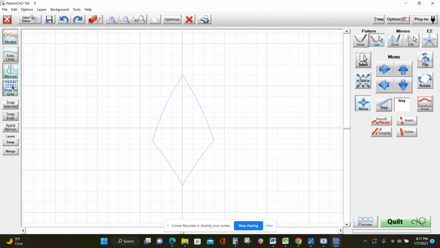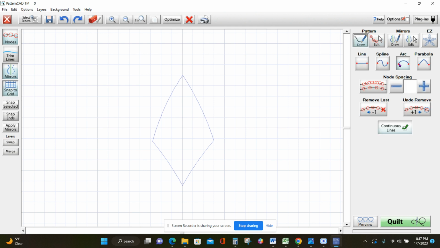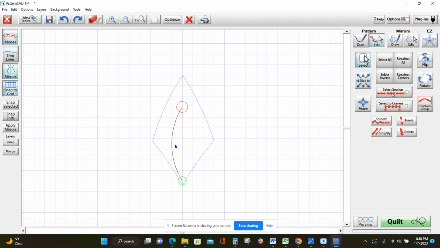And what I like to do is hit Snap to Grid, Draw, Arc. And I'm going to start right down here, and I'm going to draw a line straight up. And the reason that I picked Snap to Grid is because it lines our nodes up perfectly with each other every time. So now, once again, I'm going to hit the space bar, and that's going to let me move this over to where I want it. And you know what? Before we do this, let's undo that real quick.